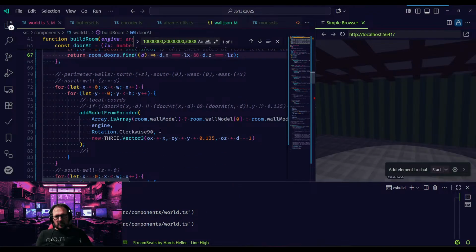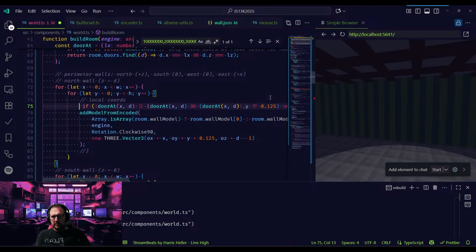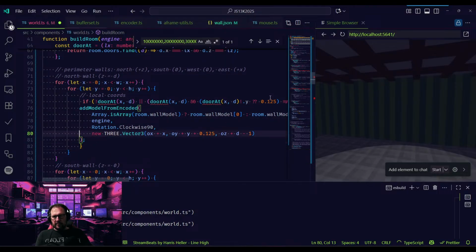Now this door at code is messed up. Because this needs a Y now. What is D?